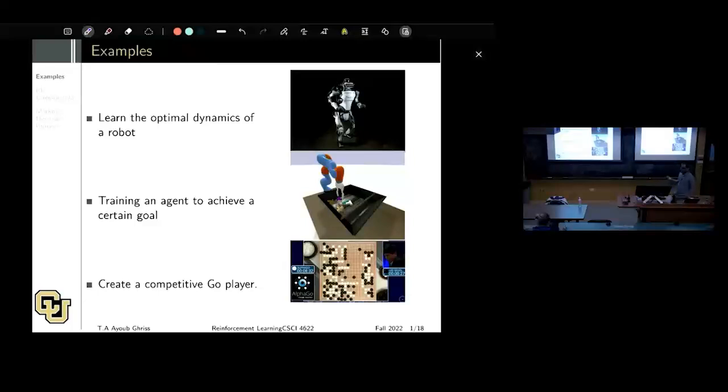The second one, and this is usually done in simulations, is that you want to train a robot to move a certain object from one zone to the other. Usually we do this in simulations because in practice, you would need thousands and thousands of trials and errors. You might break the robot. It may take days or even weeks. So usually we start with simulations before we transpose that to real robots.